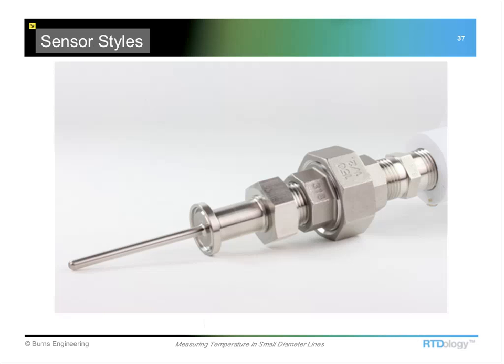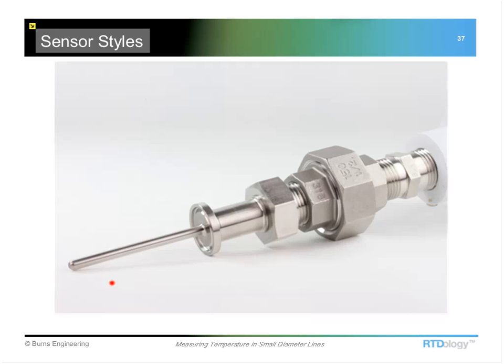This is a similar sensor to that, although it adds a separable Thermowell. This particular one, I believe, the Thermowell is 3/16 inch diameter. That's this portion right here. And the temperature probe is 1/8 inch diameter. So it's a fairly tight fit up inside there.